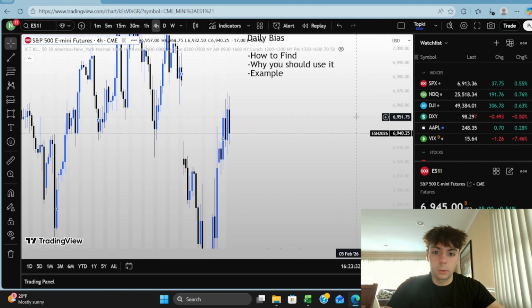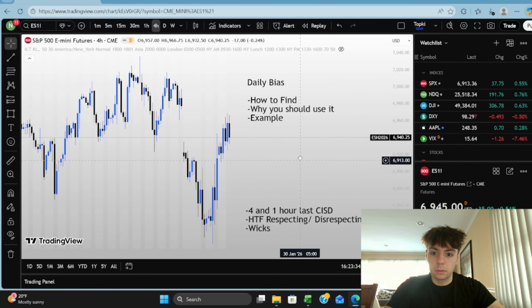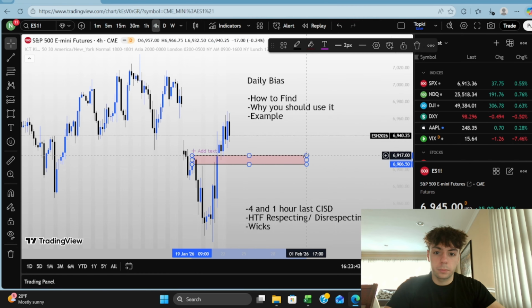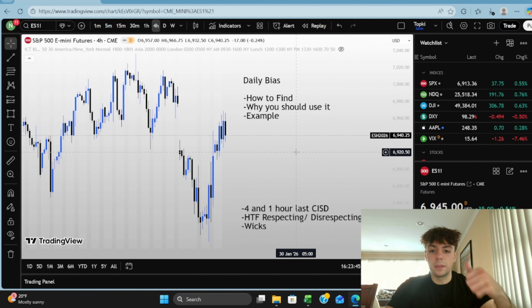And then we go to the 4 hour. What do we see on the 4 hour? We just inversed a 4 hour gap to the upside, and we are also respecting a 4 hour gap. Okay, so based off that, the 4 hour is bullish, the 1 hour is bullish. On the 30-minute, we're respecting more bearish gaps than we are bullish. However, on the 1 hour and the 4 hour, we're respecting more bullish gaps and we are disrespecting bearish gaps.